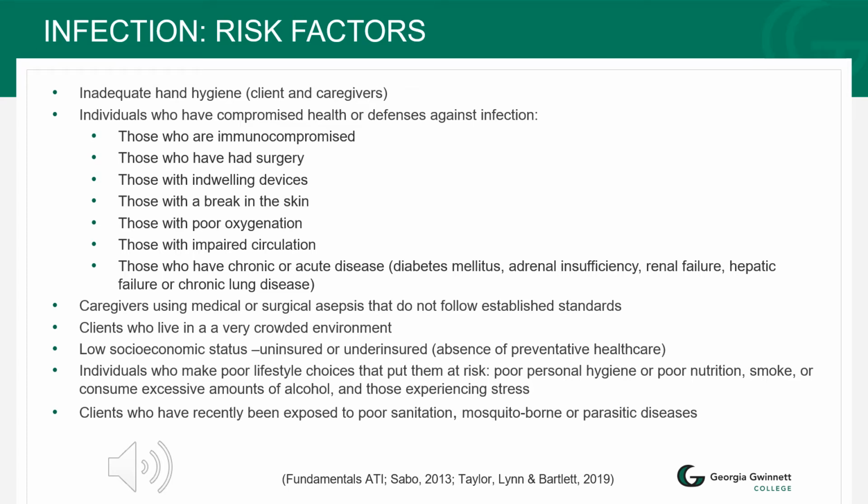So this is a little bit of a repeat. Clients who have poor hygiene, poor nutrition, those who use excessive alcohol or are under a lot of stress are more at risk of infection. Clients who live in a very crowded environment. So when COVID-19 first hit, places like New York City and downtown Atlanta, the places that are very crowded, have more infection cases. Those that don't have the money to either have preventive health care, do vaccines, or maybe they get so sick before they seek care because they can't afford it.